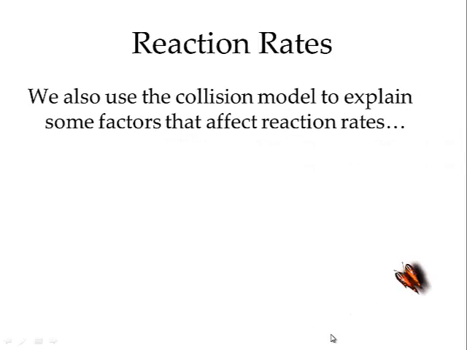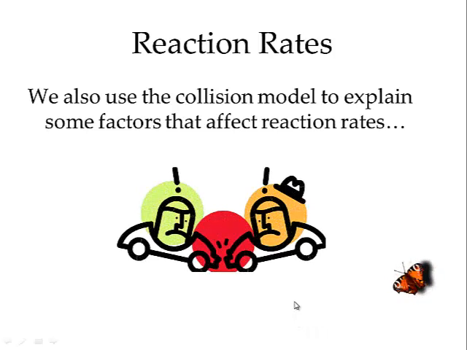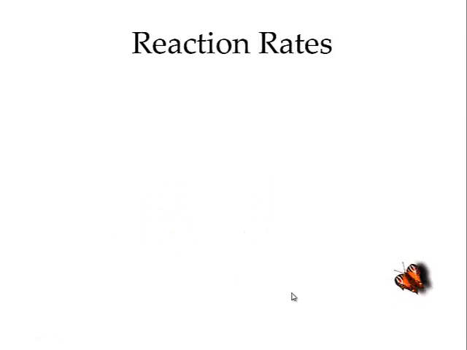We can also use the collision model to explain the factors that affect reaction rates, and you've been learning about these factors since we started this year. There are 4 factors that affect reaction rates, and we'll use the collision model to explain why and how they affect reaction rates.